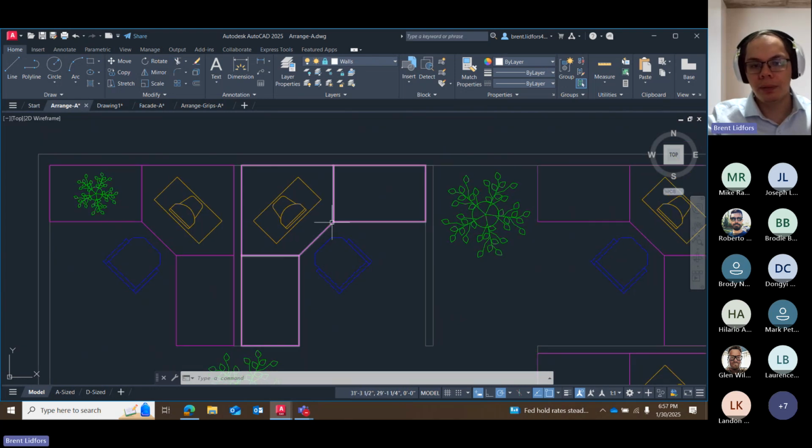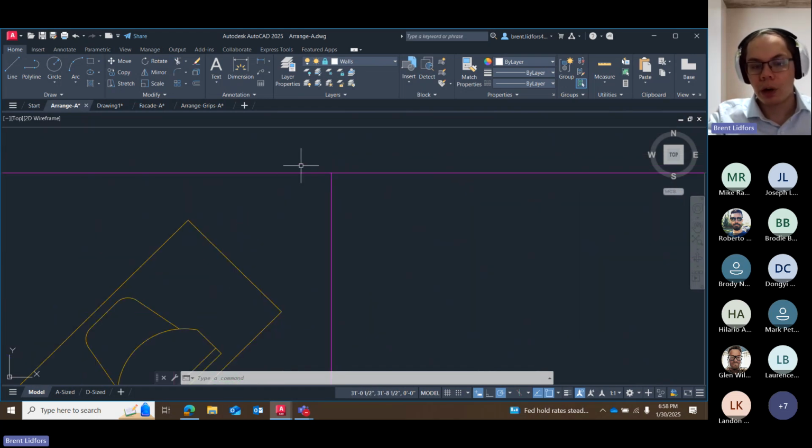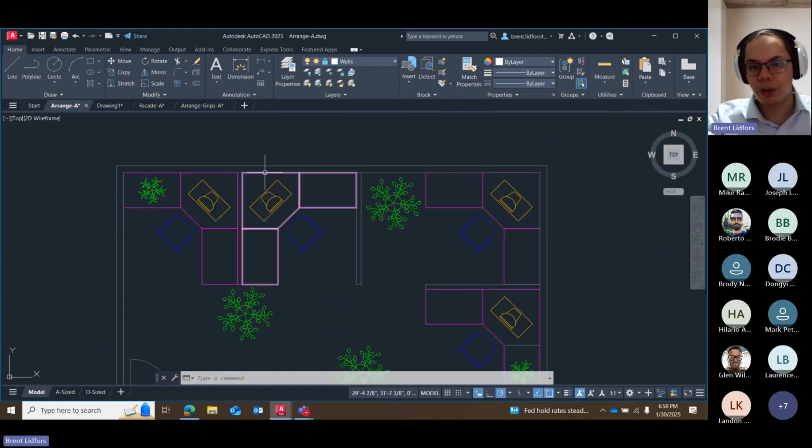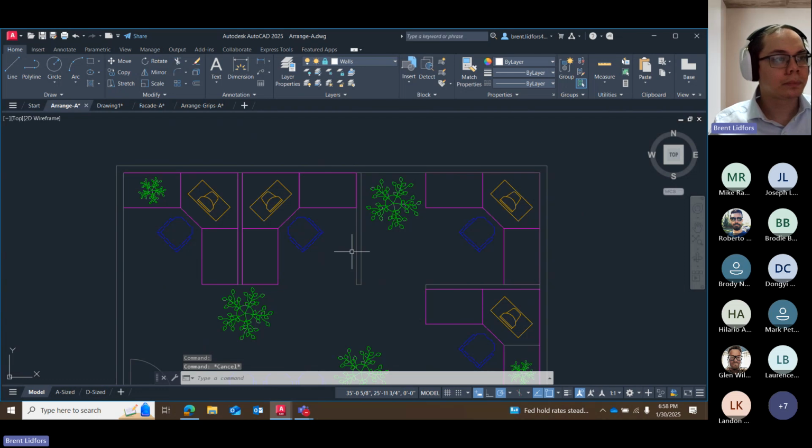It just so happens here that that mirror line works well across this segment of the desk. That's not always the case, so I might have to use the mirror line across a midpoint from this cubicle. If I have a line segment between here and here, then I might use the midpoint between them as the mirror line. This one just so happens that this segment, endpoint to endpoint, matches up perfectly for a mirror line. It's equally as long on both sides. It's not always the case though.